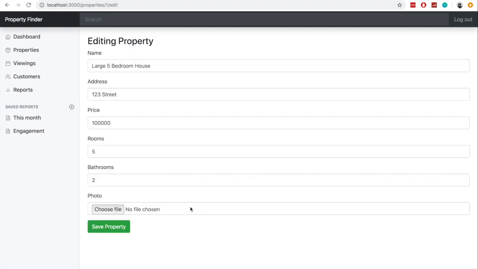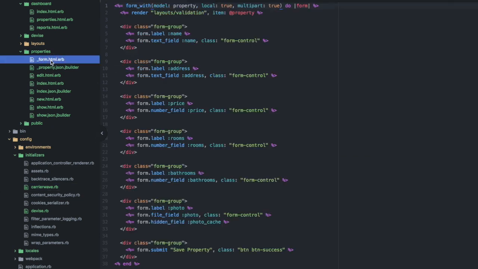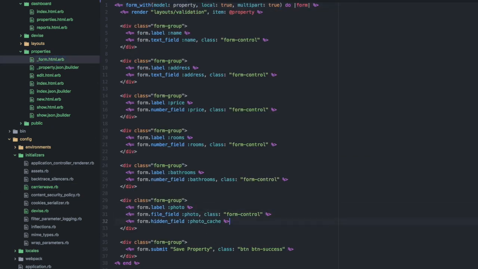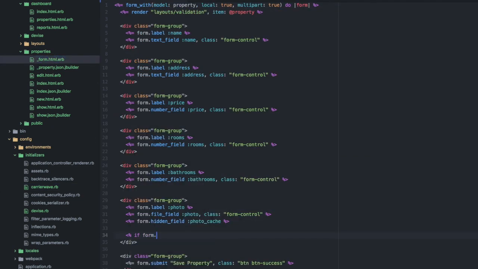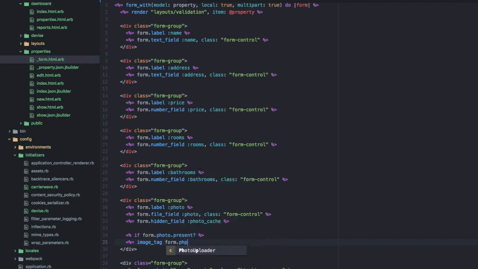And just looking at my property here again, I want to be able to show the actual saved version of the property. I want to be able to show that image once the user goes to edit that property again. So we can do that by checking if that photo is attached to this record, and if so, then we will show the thumbnail on the page.